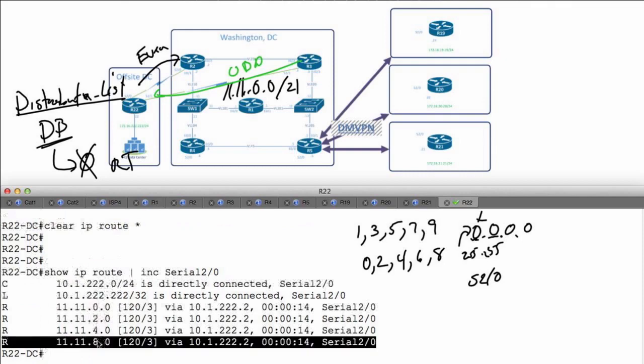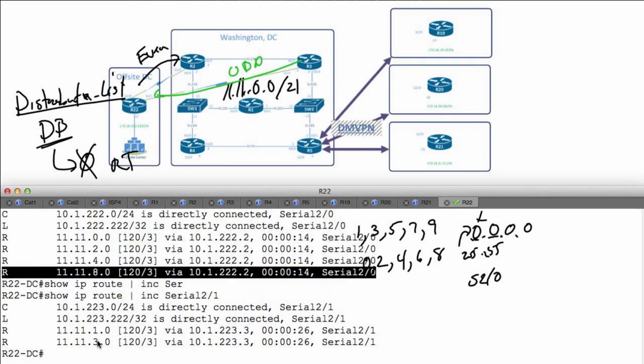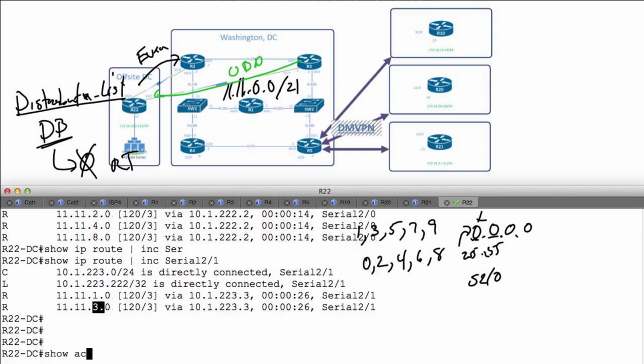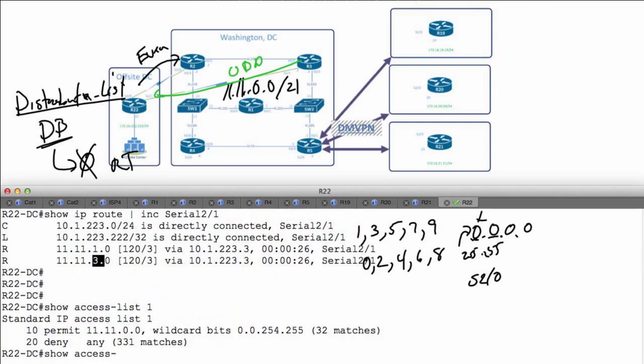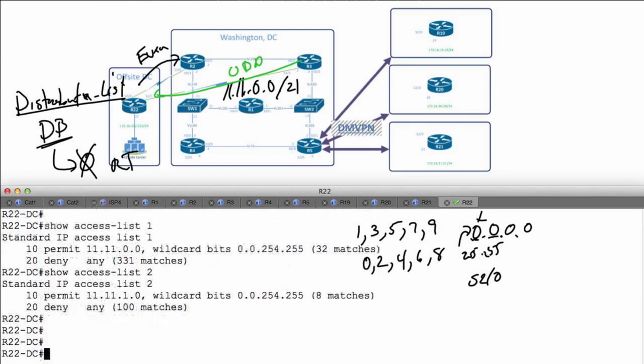Show IP route, pipe, include serial 2/1, odd. So let's take a look at our access list now. Show access list 1, show access list 2. Now we've got 8 matches. So now let's see what ends up happening.